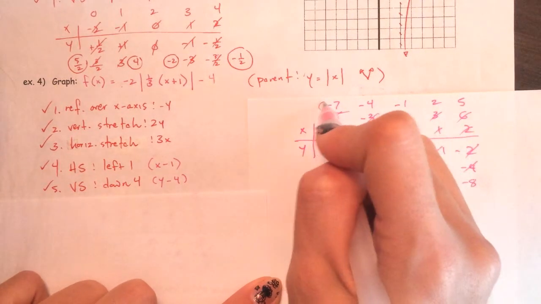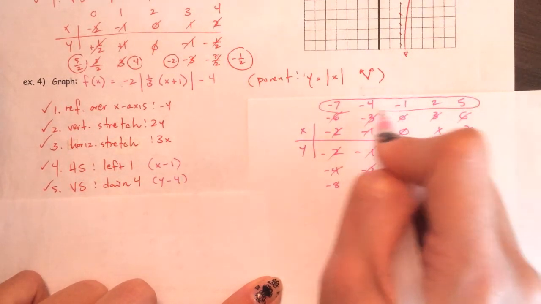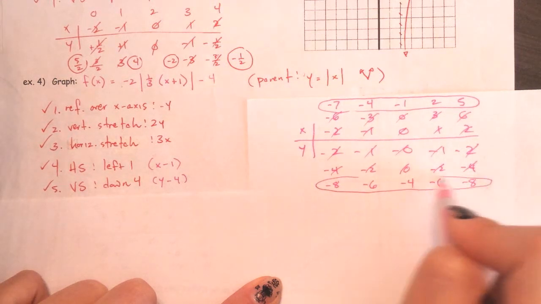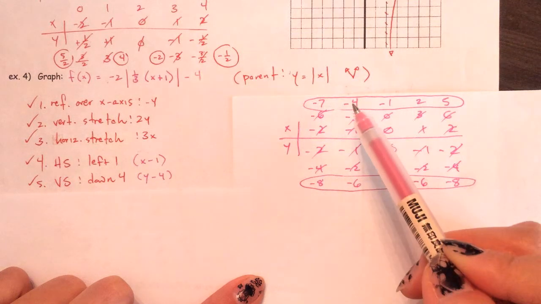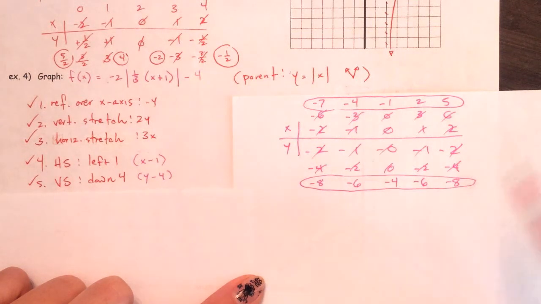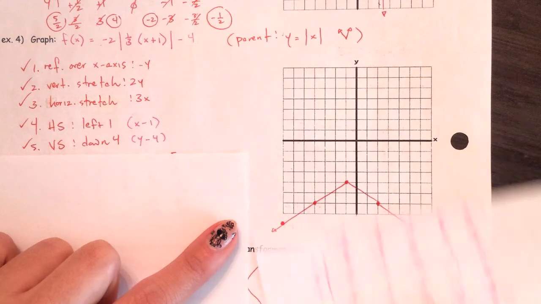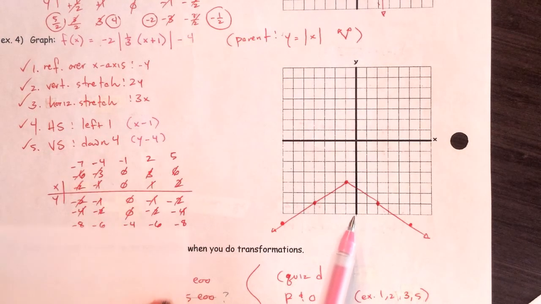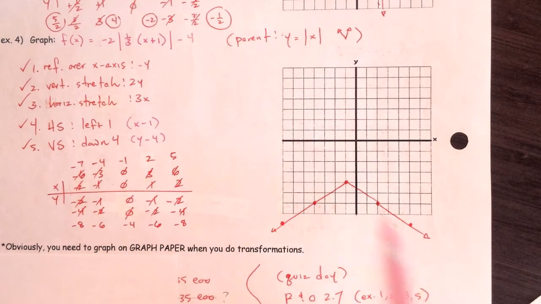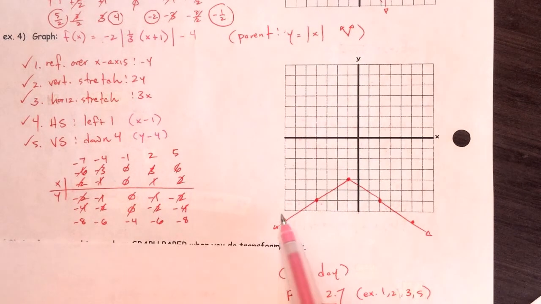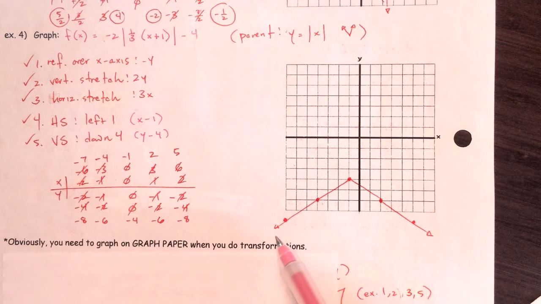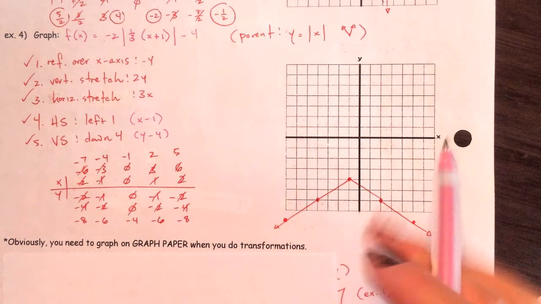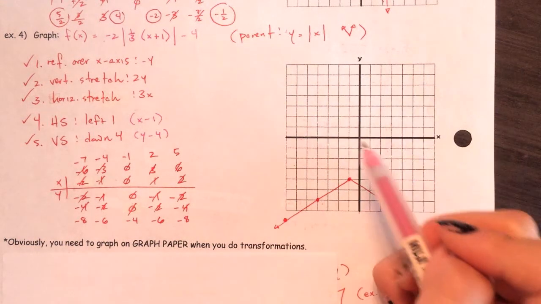So I have these x values that go with these y values. My points are -7, -8, -4, -6, and so on. And then I graph them. And then I see a V shape, and then I fill in that V shape, okay? If you're 1 unit off, it's fine. But if you were more than 1 unit off, that would be no good. You'd have to condense your graph, so you'd have to go by 2s.